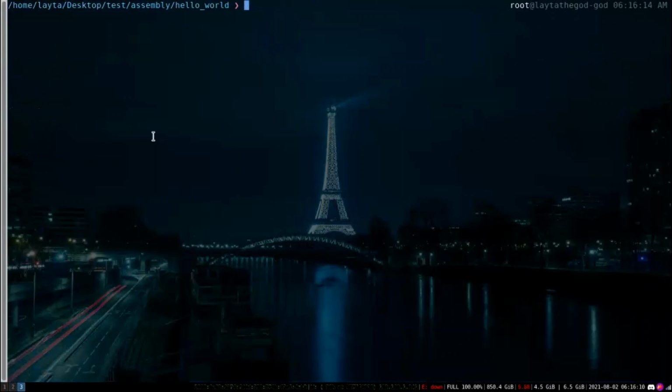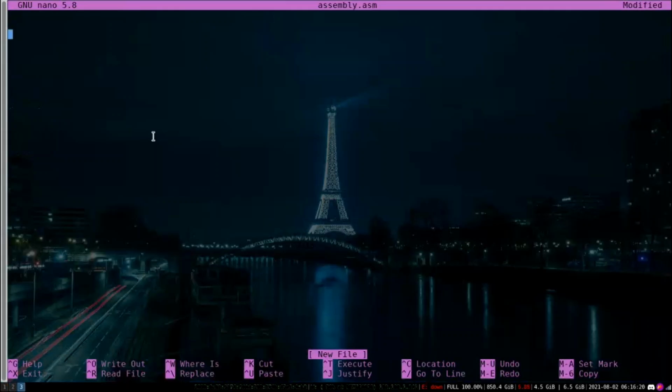Alright. First things first, we're going to go into a file with a .asm extension. We're going to set an entry point for the GNU dynamic linker and loader. Later on, we'll go over what a linker is and what it looks like, how to use it, and how it works on a low level. But first things first, we're just going to create a very simple hello world. And then I'll go into explaining what exactly is going on here.